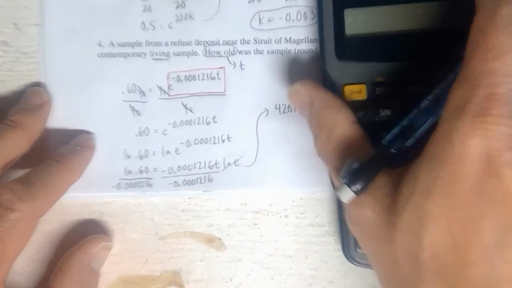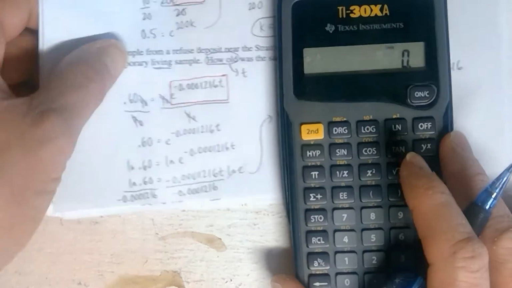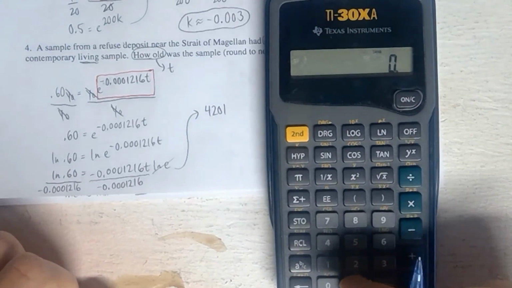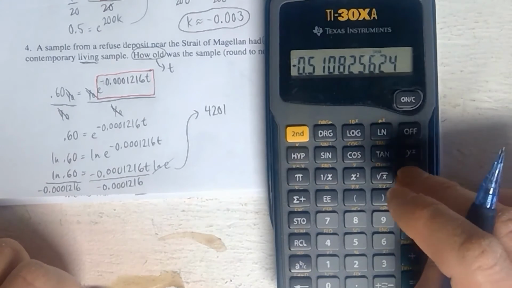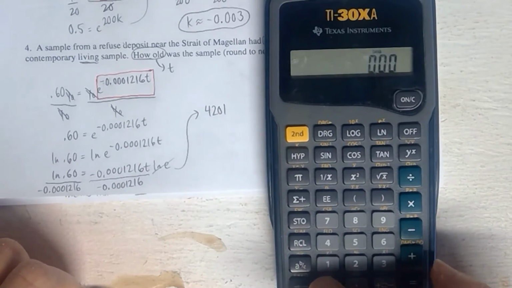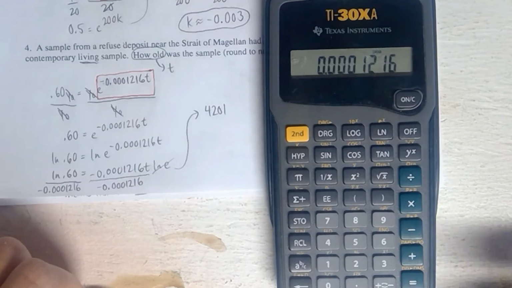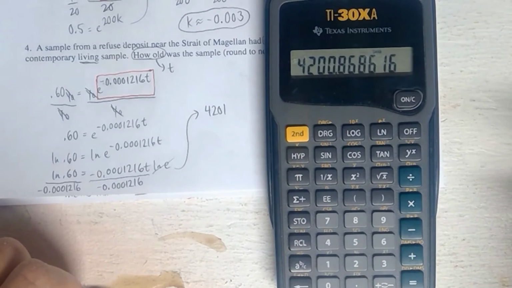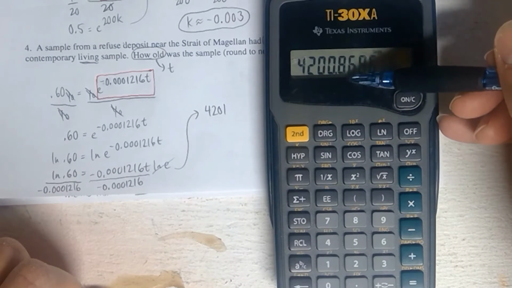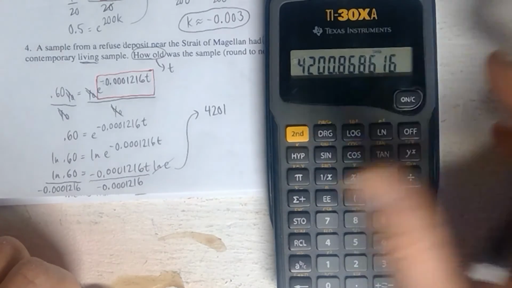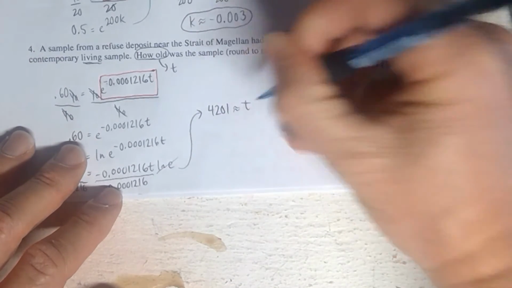Let's go ahead and take a look at that. We'll just put it up on the screen here so we can talk about it more easily. So we got 0.6 ln. There it is right there. And we're going to divide by this big, huge decimal. Don't forget to make it negative. There you go. And you can see that because the next digit after the decimal point is greater than 5, it's going to round up to 4,201. All right, that's the nearest whole number. So t is approximately equal to that.